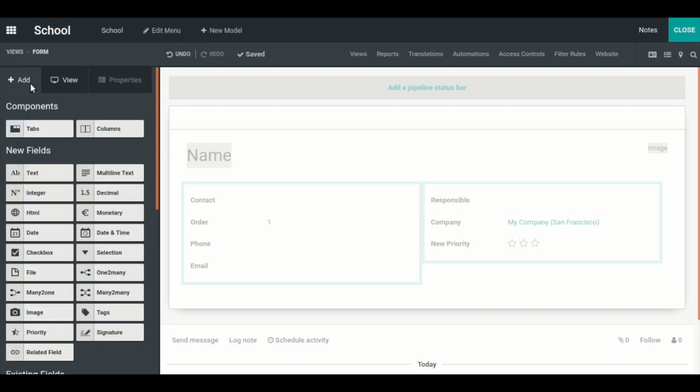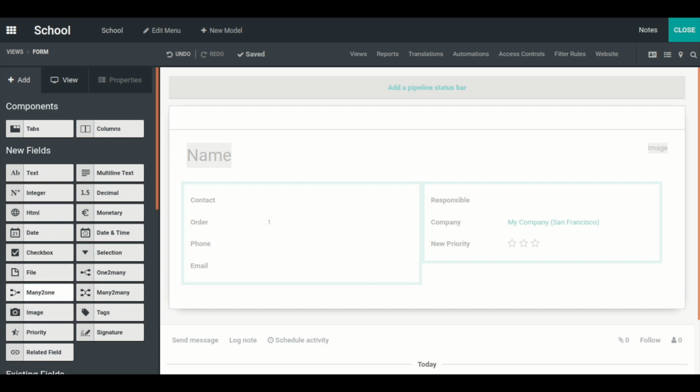So we have relation fields. There are actually 3 relation fields here: many to one, one to many, and many to many. One to many is a one-way directional field which chooses multiple records from the table, and many to one is also one-way directional, but it chooses only one record from the table. And the many to many field is a two-way directional field that chooses the records from the whole table. If it is multiple, it's like a tag. If we are putting some tags, it is a many to many field.